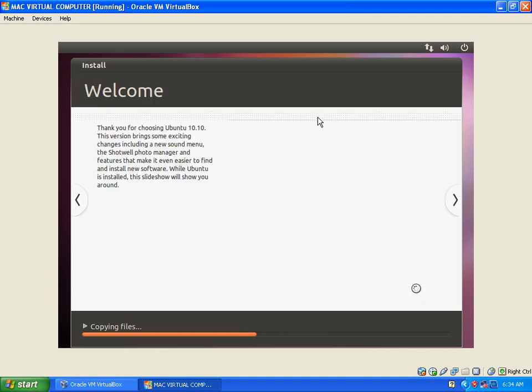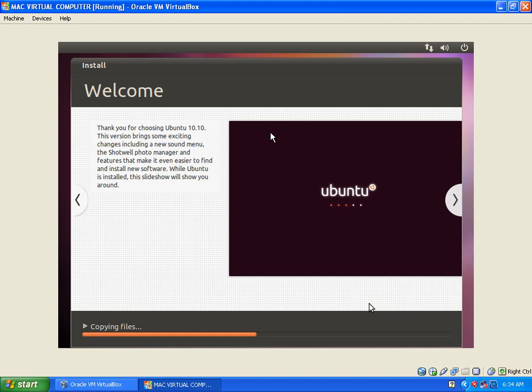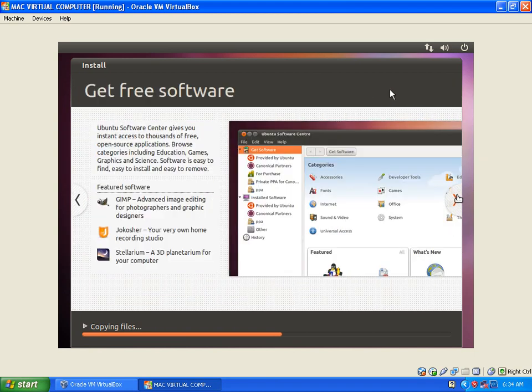So it starts installing the machine. You can see the features of Ubuntu here. Thank you for choosing Ubuntu 10.10. So it has some exciting features. It's like Shotwell Photo Manager. I haven't seen this in 8.10 and 9.10. So here we have this slideshow that will give you what exactly is Ubuntu 10.10. So you can see the GIMP editor, Jokosher, your very own home recording studio. So we'll see this later.